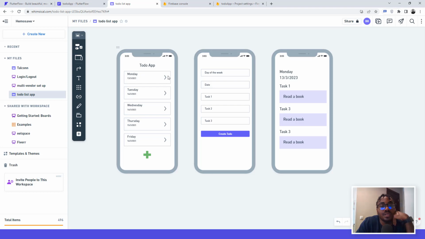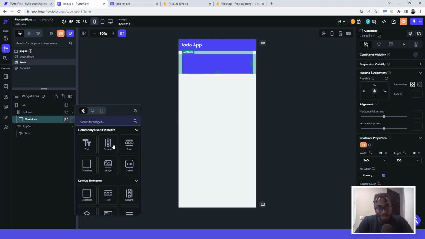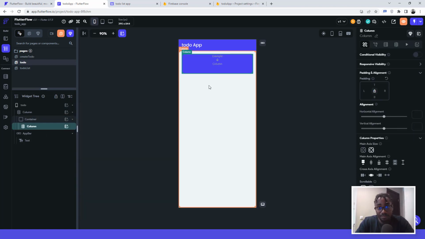Okay, if we have this like this, let me see, this is going to be a column, of course. Then how about this? Okay, let's create it in a different way. Let's go ahead and bring in a column here. We need to bring a column inside the container, because we want to stack things on top. So I'll click on this and then put in a column inside it.